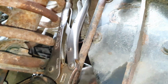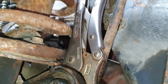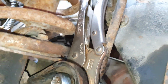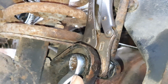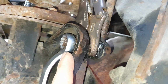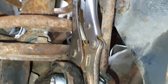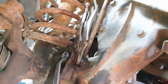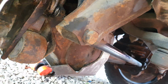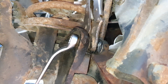So this here drop link, middle there is a Torx T40 I believe. Nightmare trying to get that off. It's like proper seized. There's no amount of greasing that up with penetrating fluid that's not coming out, so best thing to do, get some grips on it, let it soak in a bit and then just slowly work it off.